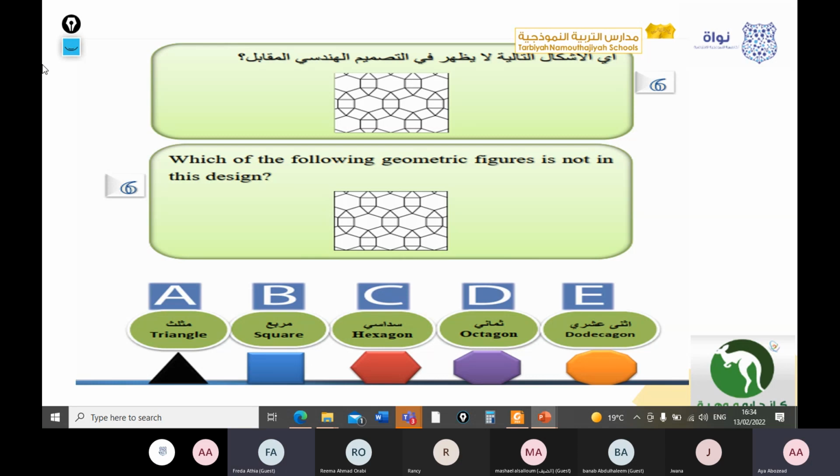Okay, let's see. The triangle, I think we have a triangle, right? Yeah. The square, also we have a square. Hexagon, look down. This is hexagon.